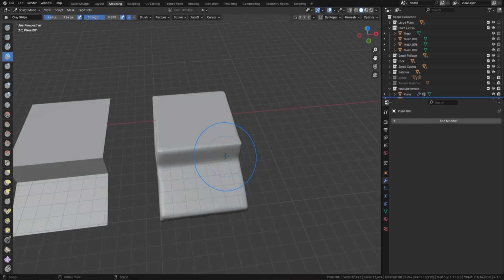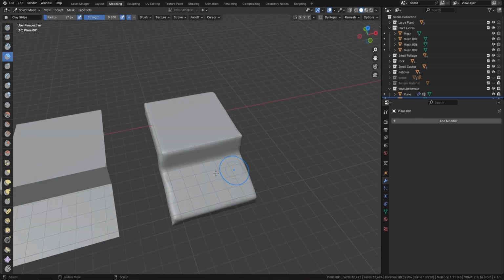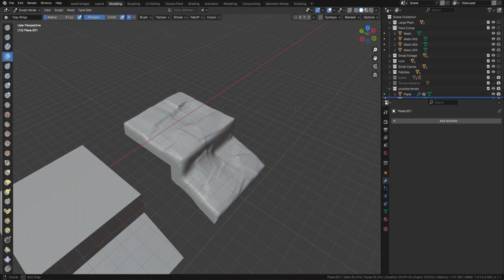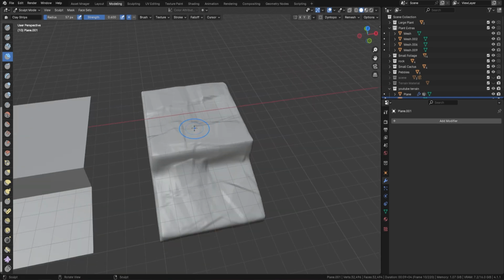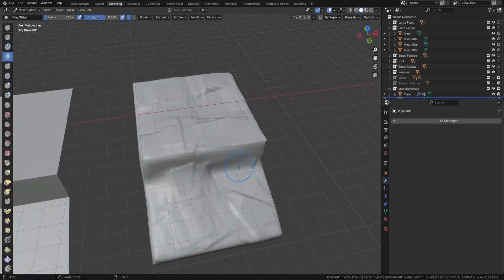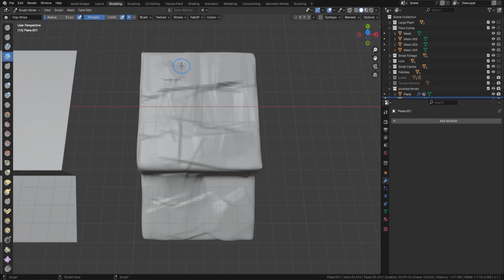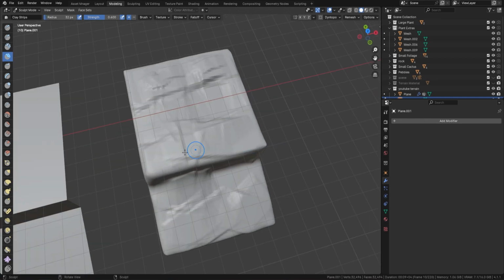Now what I'm going to do is just turn down my brush a little bit, and we're just going to do a little bit of sculpting just to get some terrain going in there, like so, just to make it a bit more uneven. On this bit of the terrain, I'm just going to pull it in a little bit, because I want to put some material in there, which is going to be a lumpy path or something like that. So what I tend to do is I will do the big parts first, then I will come in with the smaller details. So you can see smaller details like so.